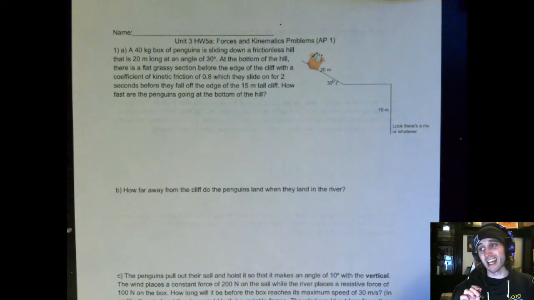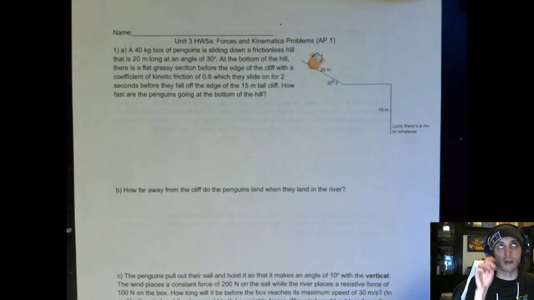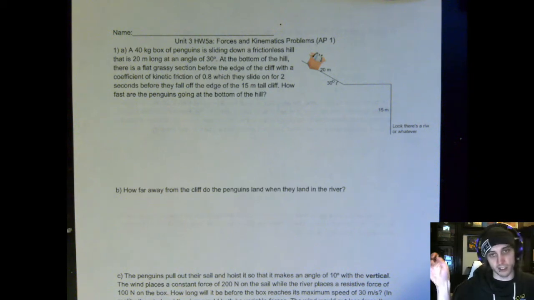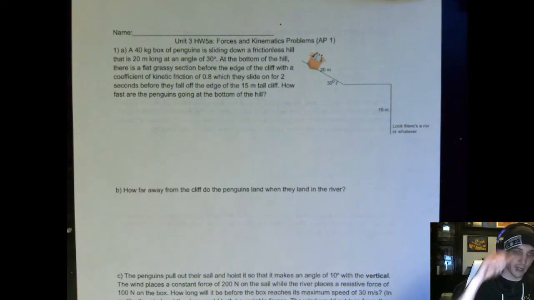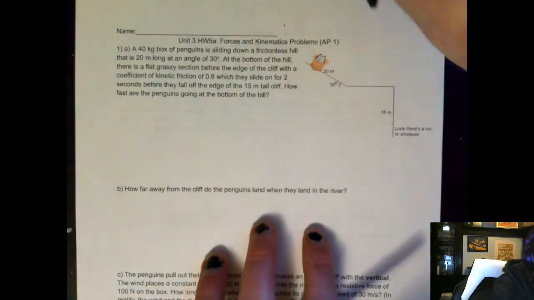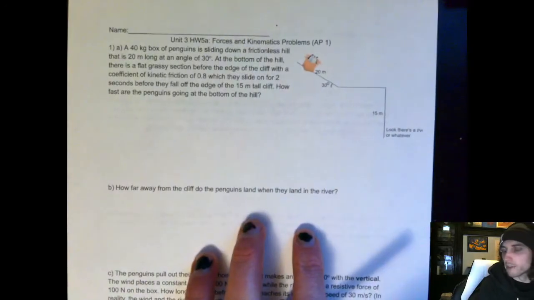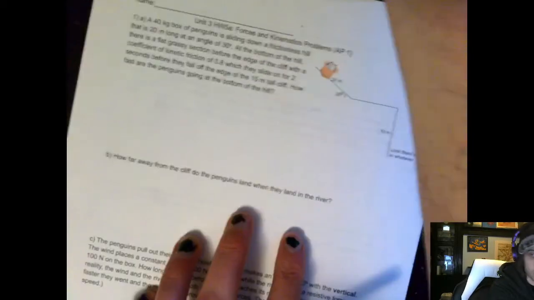Something that this doesn't have is using kinematics to figure out acceleration so you can find a force. What it does have is the direction, going the other way. So using forces to figure out accelerations so you can do kinematics. Which was a little bit of an oversight on my part.